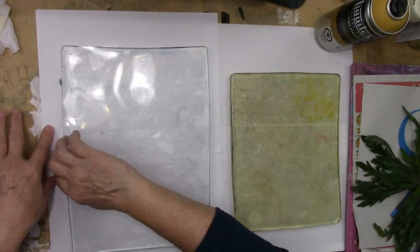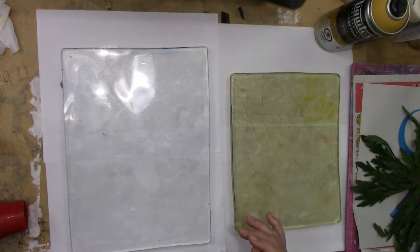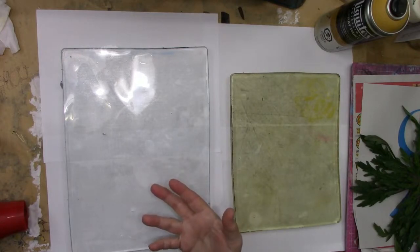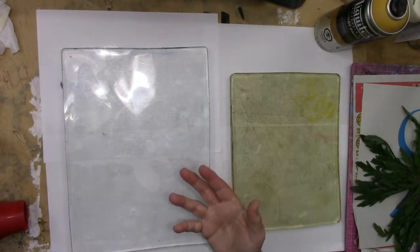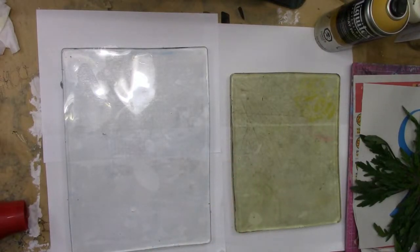So that's what we're gonna do. At least that's the plan. Whether it works or not, we don't know. Now also, it's fun to experiment with color. If you're using acrylic paint, artist grade, because they're translucent, a lot of them are, you'll get secondary colors. So it's fun to play with your plate that way. So it depends on how you want to play with it.